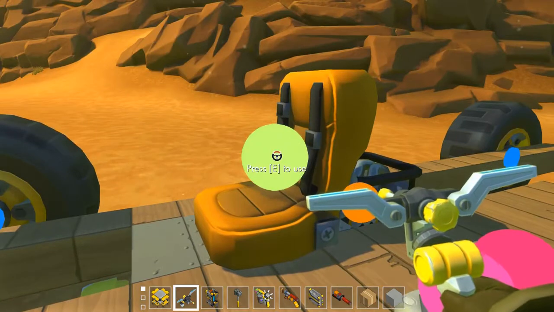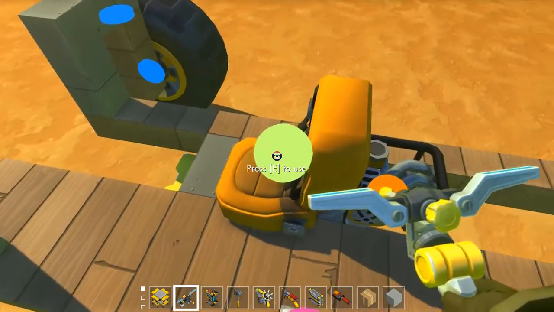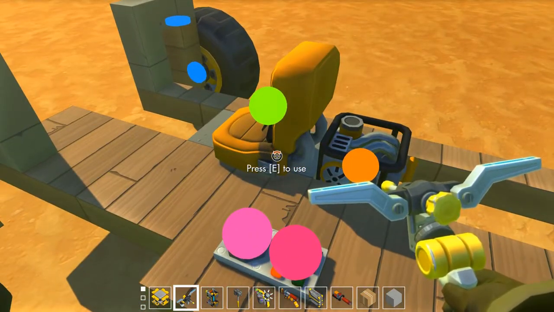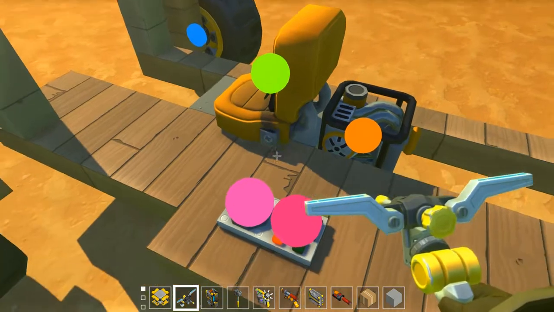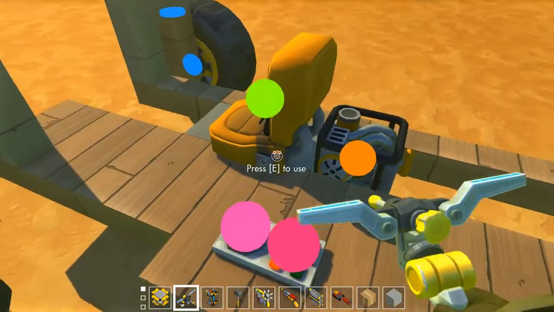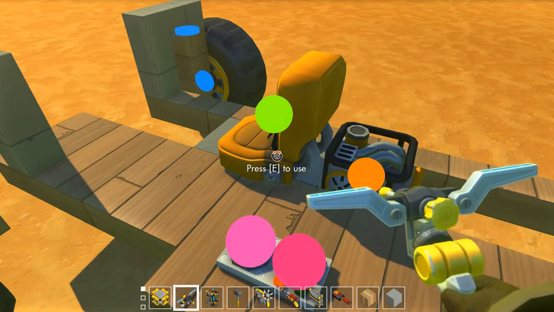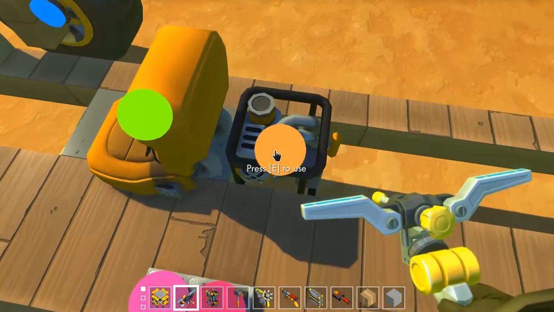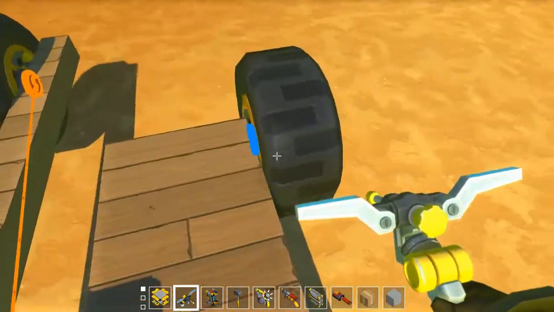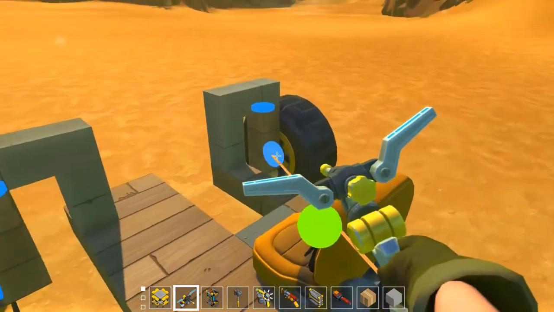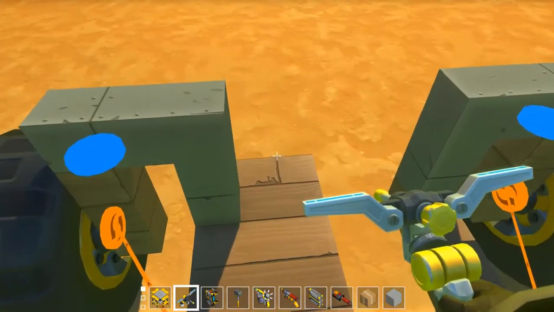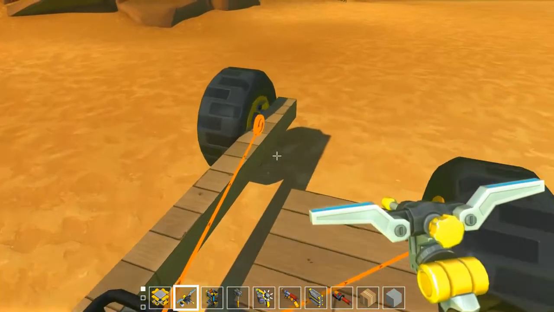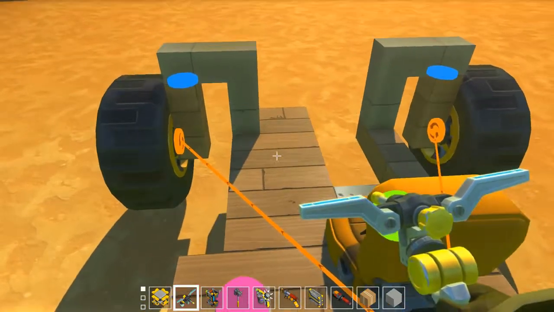The driver's seat is green, so you connect this green to your bearings and engines. Anything that you want to be controlled by the seat, you gotta connect to that green. So usually a vehicle looks like a big spider web, and all those webs are connected to your seat. The engine is orange, and you can connect bearings to this, and the bearings turn orange. And this allows bearings to be controlled with W and S, so forward and backward. You normally use this on your wheels to go forward and backward.